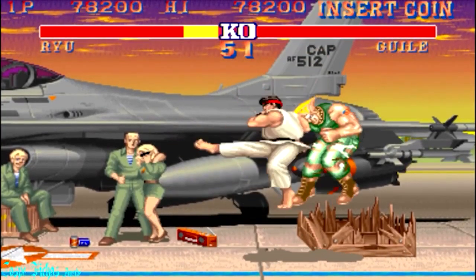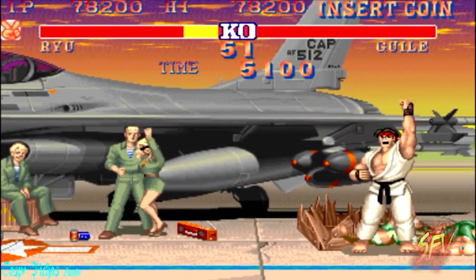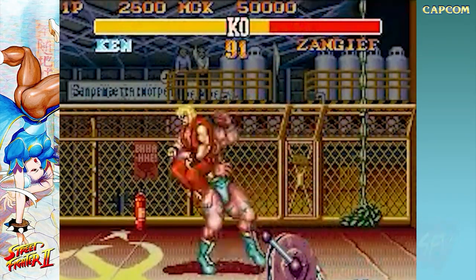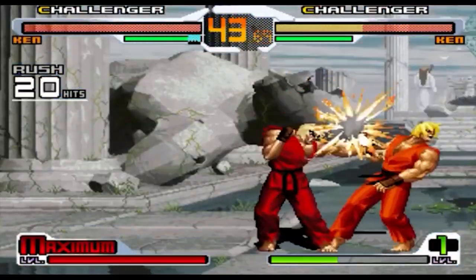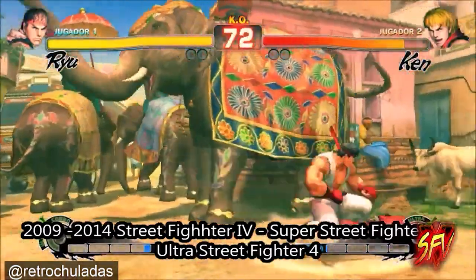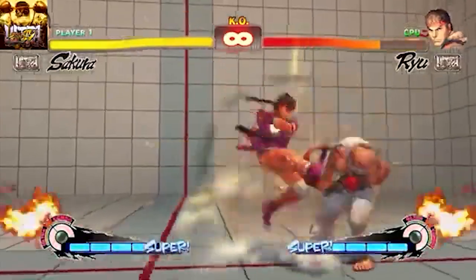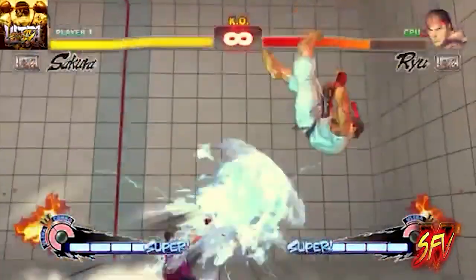In Street Fighter II Championship Edition, Ryu's Hurricane Kick, even though it was very flashy with its spinning move, struck the opponent only once, harshly, while Ken's had more hits and was more open to mix up combos. Both of their evil versions use it as well in their games. In the Street Fighter IV series, the Hurricane Kick was very effective at armor breaking. Armor breaking grants the ability to absorb a single attack without being hurt or even being stunned. The Hurricane Kick can also become an X special move. In short, it's a powered up version of a special attack, usually signified by the character in question flashing yellow.